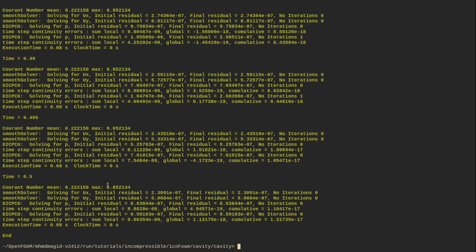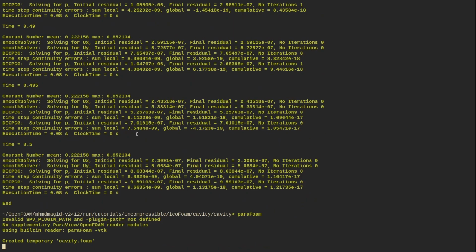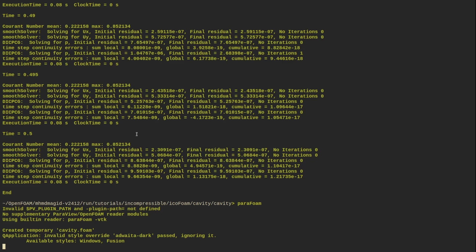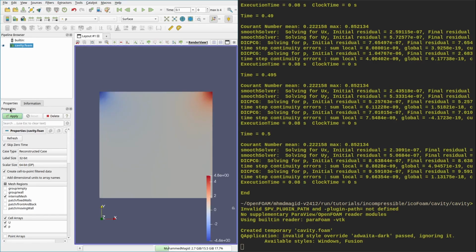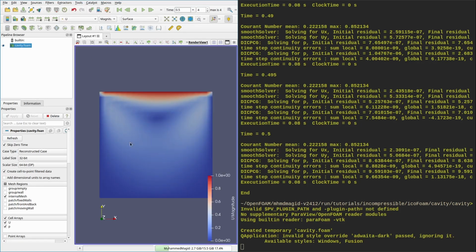The simulation is so fast. We can even visualize the result in ParaView by writing the paraFoam command, and we can turn it on here. So yeah, that's it. We will also see this in the future; this is just something we want to try, not to learn, so don't worry if you don't get it.